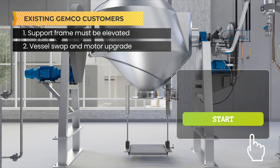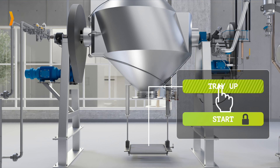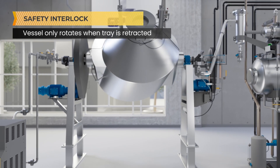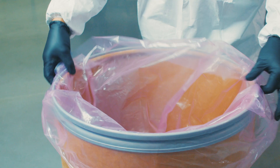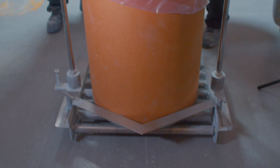The system is also upgraded with safety interlocks to safeguard technicians from potential hazards and loss of product. Only when the tray is in the correct position will it allow an operator to rotate the vessel, and the operator will never have access to break the plane of the valve. This is one way Gemco's system is intuitive and safe, protecting your personnel, facility, and capital investment. A noteworthy benefit of upgrading to the GemcoMatic is your new ability to work with different packaging needs without additional capital investment.